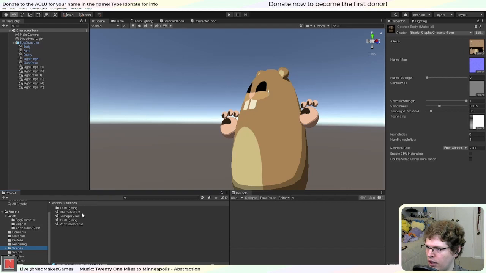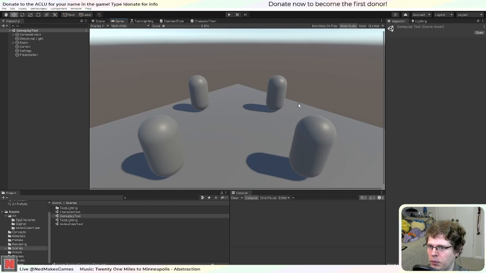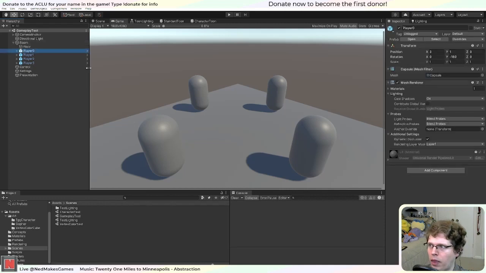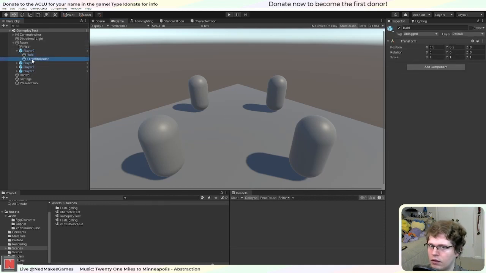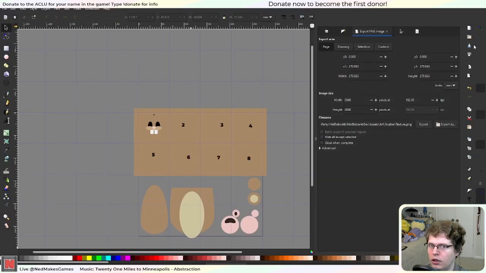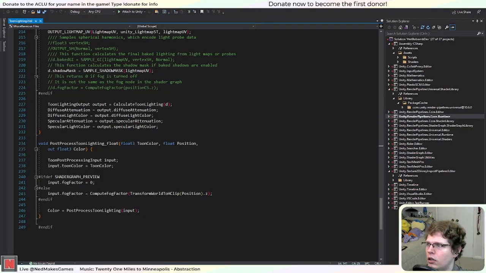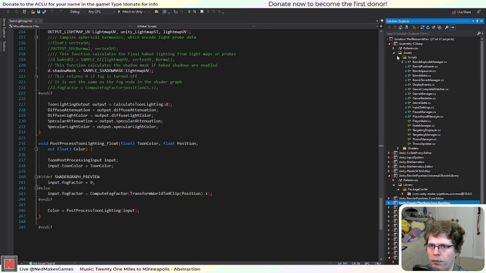Okay, so let's switch back to the game. Let's get some of our little gophers here instead of the capsules. Save my work in case I get a crash or something. It's been a little while since I did this, so I'm trying to remember.